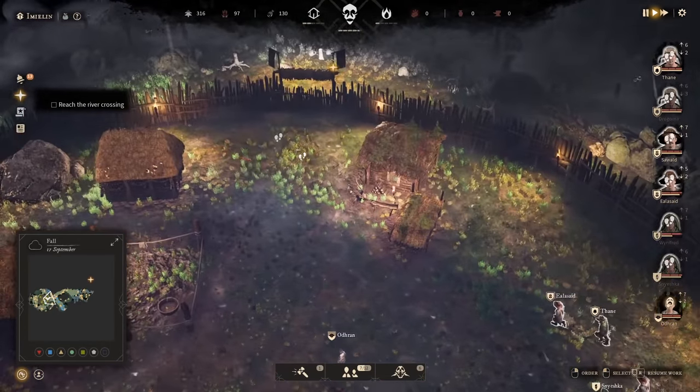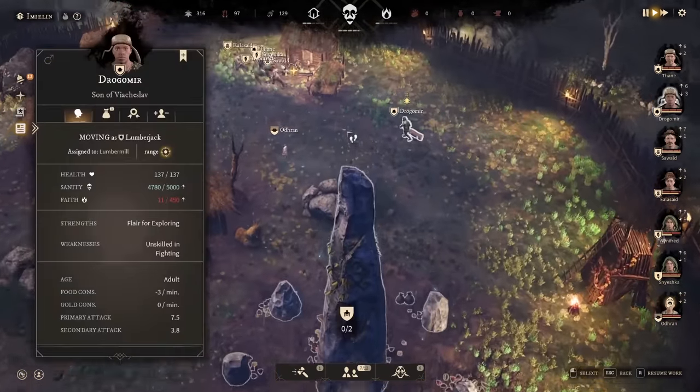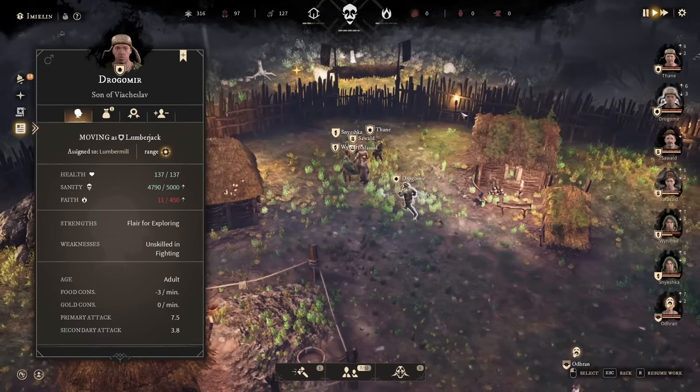All right, let's keep the child safe inside. Lock the door, kid. Begamir, you can drop the log, bro. It's fine. Was that a kitty?